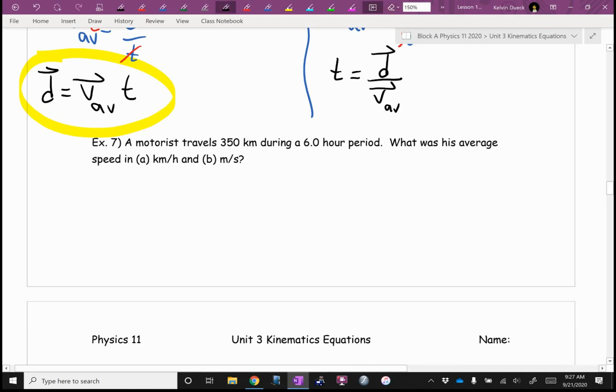So using my DFIC method, this is how I would handle this. What are they asking me to find in part A? Actually, you know what I would do first? I would write down A bracket, because I've written something down.